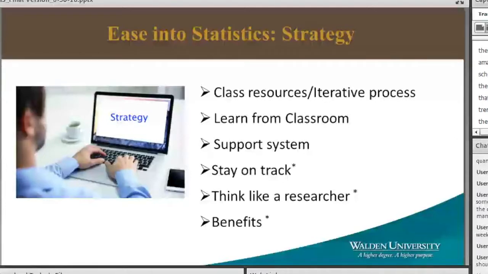Even if you are not interested in a quantitative track for your dissertation, and you might choose the qualitative route like Jessica did, or you might choose the mixed methods path, you're still going to have to read articles for your dissertation subject. And I can guarantee you that it's going to be a mix of qualitative, quantitative, and mixed methods articles. So you'll have to learn how to read these articles and be taught to think like a researcher and to get that practice picking these articles apart, that reaps great benefits for your dissertation process.